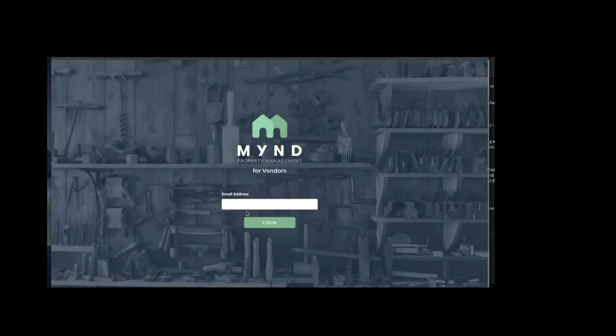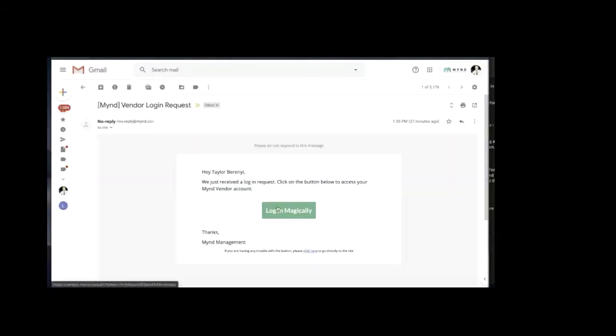So for starters, you're going to enter your email address that you've given to us as a vendor and expect to receive communication to. So for a lot of vendors, that's info at, or it's service requests at, or work orders at. Oftentimes it can even be your personal email address if you're an independent contractor, handyman type sort. So whatever email address you've given to us from the beginning of our relationship, make sure you enter that in here and you'll receive an email to magically log in to your portal. So for me, I'm going to click onto this login magically link, which you guys will all have access to the very first time you log into the vendor portal.